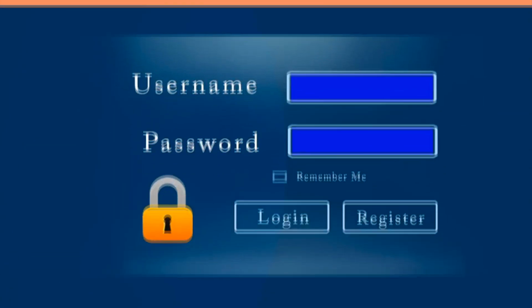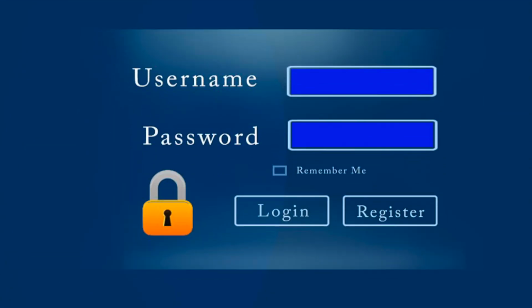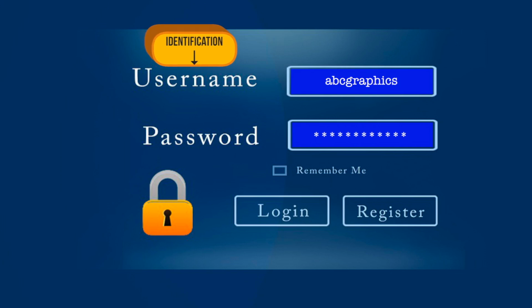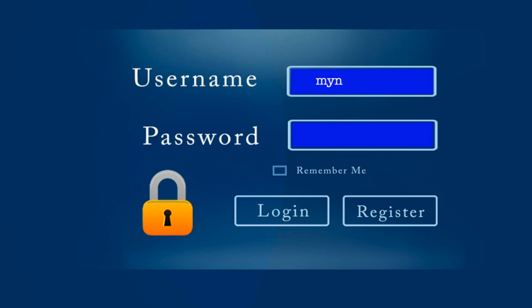Let us go to a login screen and understand what we supply to avail a particular website's services. We supply a username, we supply a password. The username is the identification part. You identify yourself. The password is the authentication part. When you give your password, you are authenticated against your identity. I say, my name is Arun, and when I give the password, the database of the website authenticates and says, yes, this is Arun's password, and now Arun is allowed to enter the website and use the services. So this is how it works.